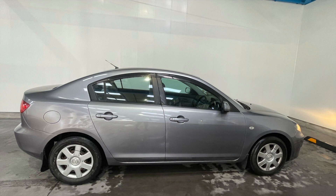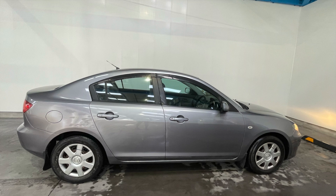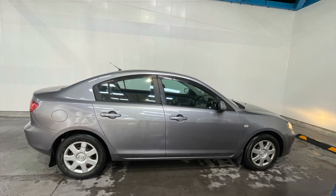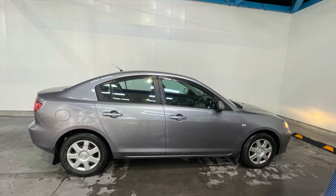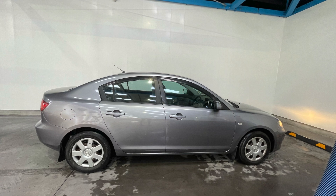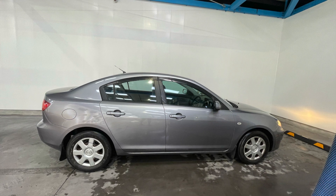Now as you guys can see in the picture, my car has turned out crystal clear after going through the tunnel wash. The wash did a really good job. But despite the foam arch not seeming to be working as well as it used to, it still did a really good job. Even the dry and shine has done a really good job. And I have to say the wheel cleaners are really good.